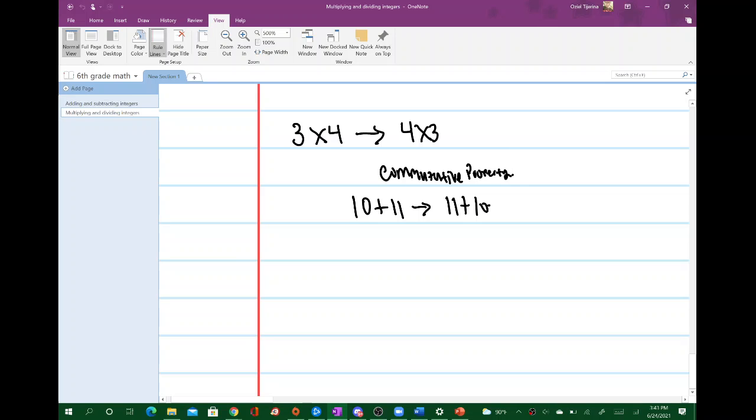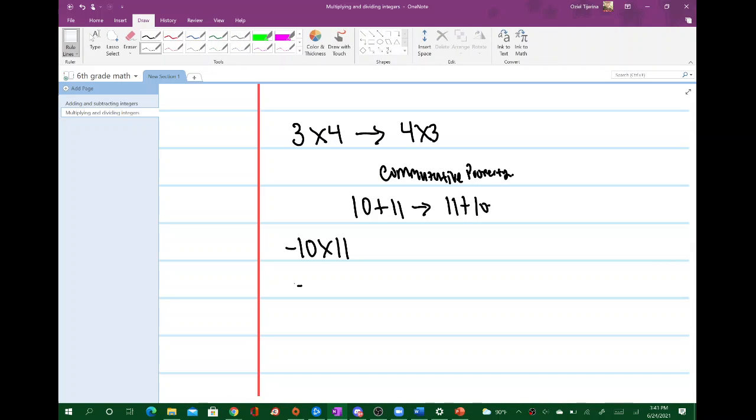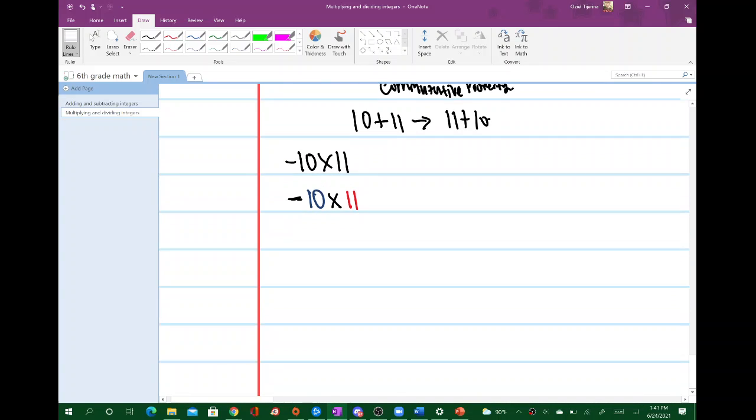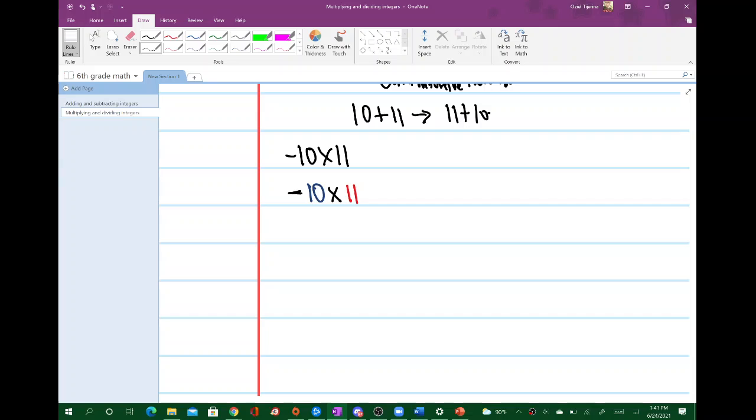For example, and I'm going to use numbers here, I can say the following. If I have negative 10 times 11, I can turn this into, so let's kind of color code here, right? I have negative, and I know I have a 10, so that's going to be one number, and I have times, and then I also have 11. What is this going to really be? I can do parentheses. This is really negative, and then parentheses, 10 times 11.